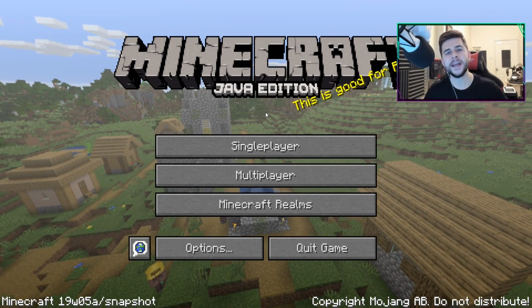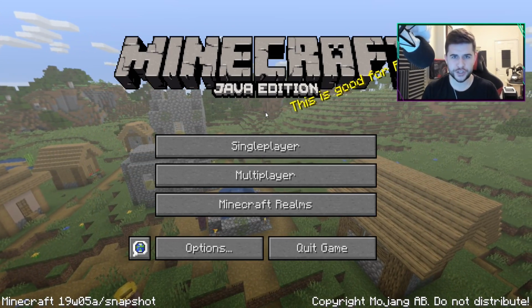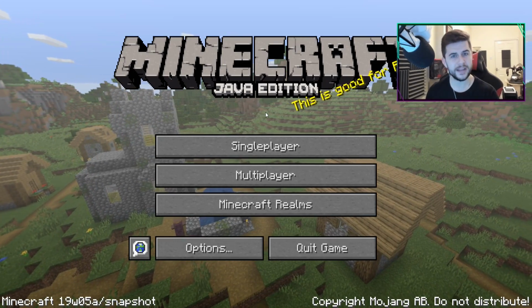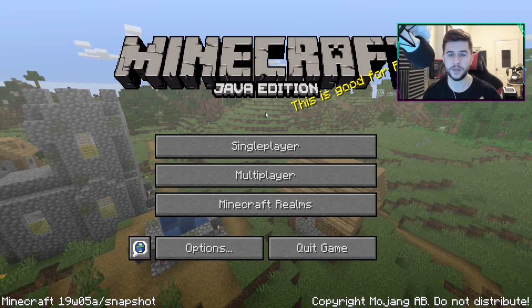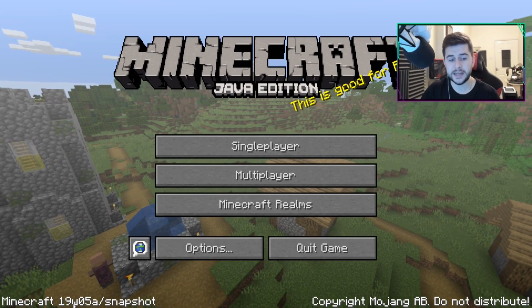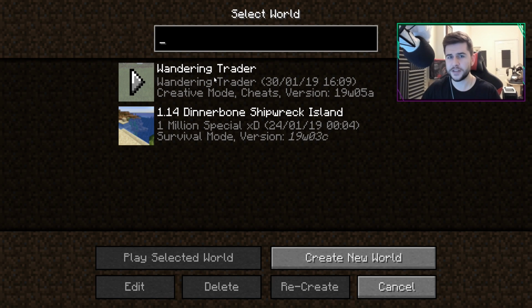It's Wednesday, it's Snapshot Day, and today in this video, we've had the introduction of a new villager type. It's called the Wandering Trader and can be found in any biome and trades different things depending on what biome you're currently in. This is for the latest Minecraft Java Edition Snapshot, which is 19w05a. Let's get into single player, go to this world, and check out everything that has been introduced.